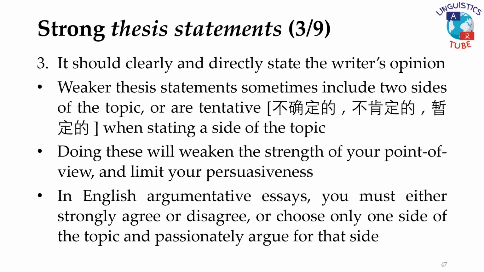However, in an English argumentative essay, doing these produces a poor essay, because it weakens the strength of your point of view and limits your persuasiveness. Thus, in an English argumentative essay, you must choose only one side of the debate and very strongly argue for the advantages of only that side.